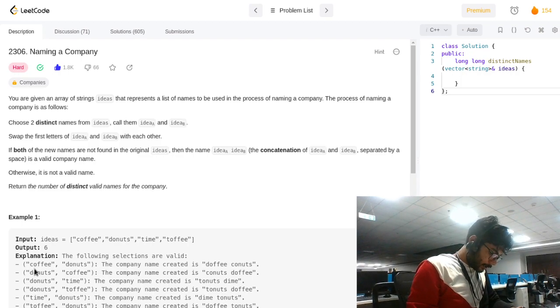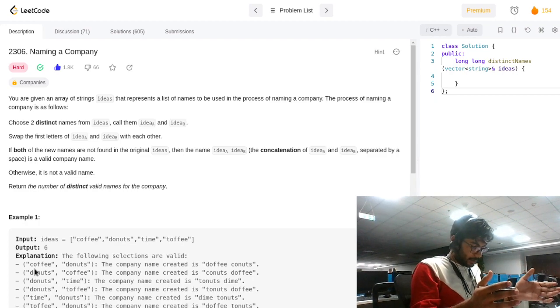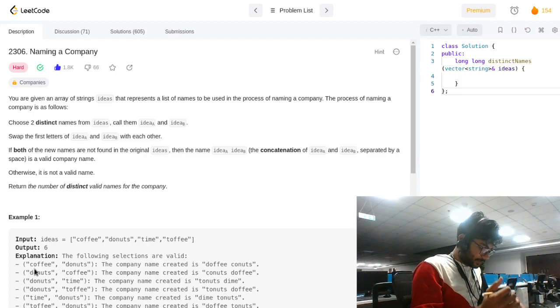Ideas is the array of strings, or you can say vector of strings. And in that vector of strings, I will take the first character.